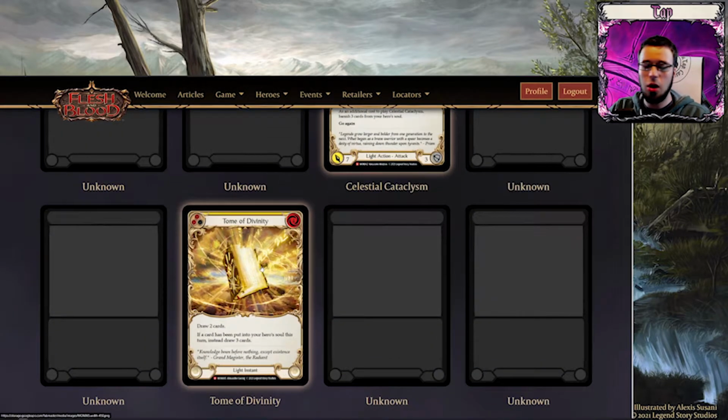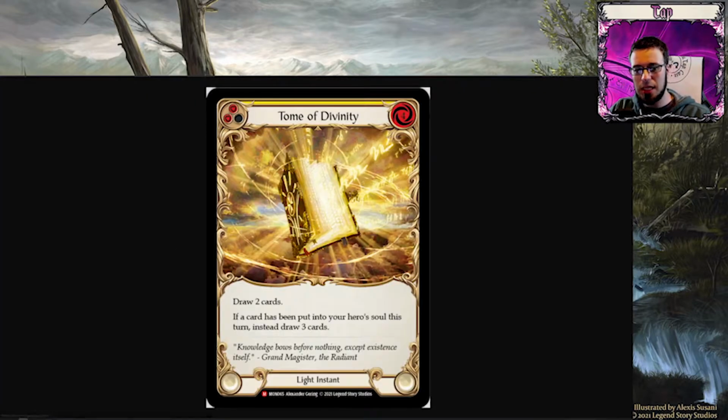We'll jump on to Tome of Divinity. So this is an expensive looking draw spell. It's a yellow, so pitch for 2, cost 4, light instant. Draw 2 cards. If a card has been put into your hero's soul this turn, draw 3 instead.